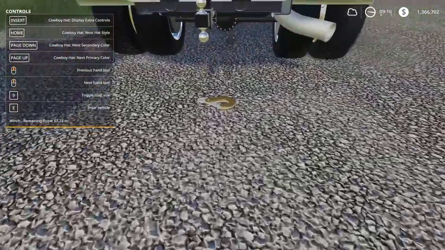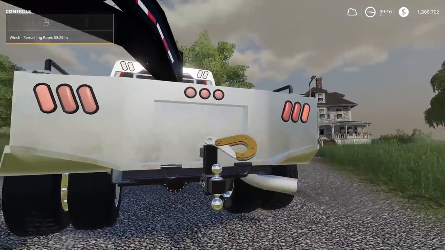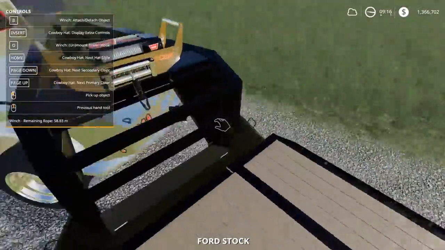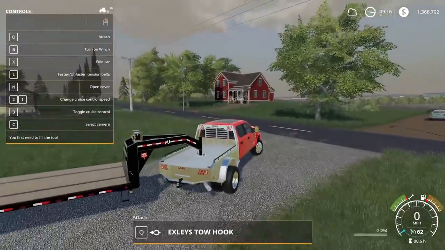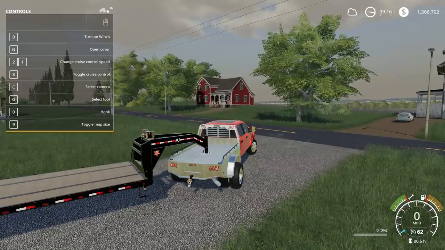I've been able to attach this before with the gooseneck trailer on the back of it. That's the thing. I don't know, could I set it up here? You gotta put it a certain way to attach it. That's all I know. There we go. X-Lee's tow hook attached. Yeah, that makes sense. Perfect, so that's attached.